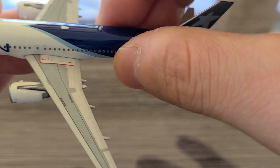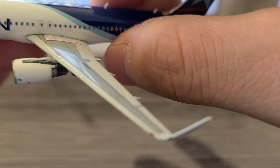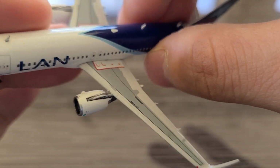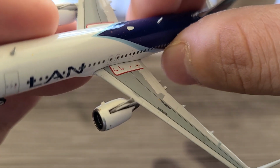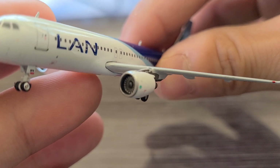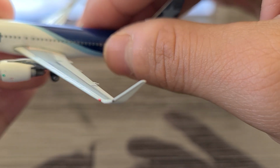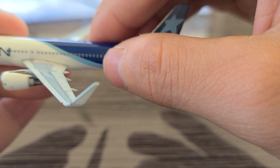And the top of the left wing has some nice printed and molded details, and then the left engine is also very nice and detailed. Alright, so excuse the background noise. There is the engine strike for the left engine, as well as a look inside of the left engine. And then all the way at the tip of the left wing, there's the left side navigation light, as well as the shark light.